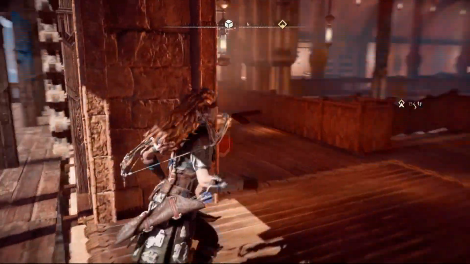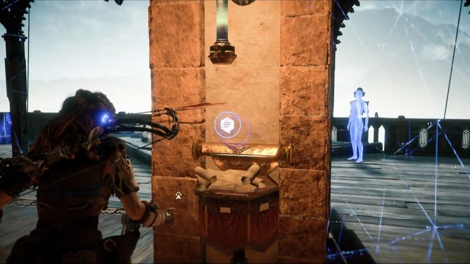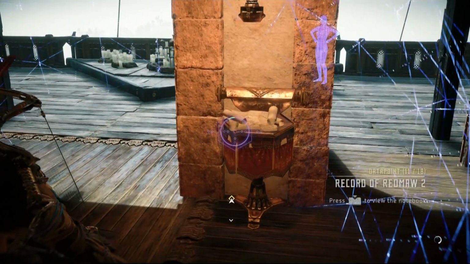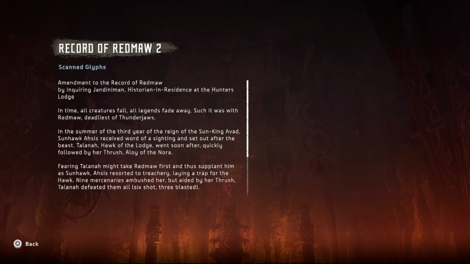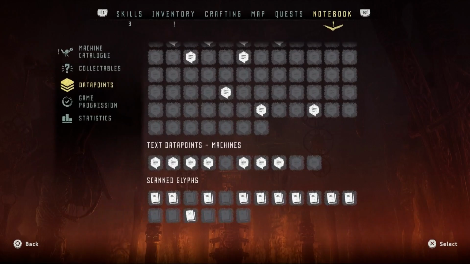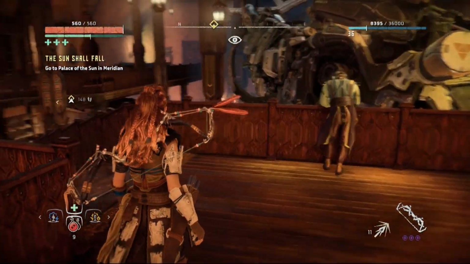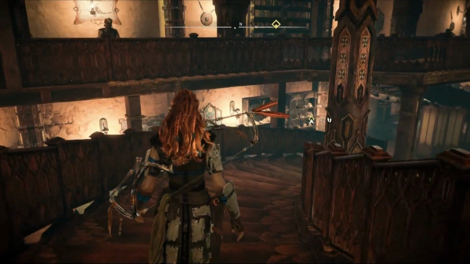Okay, well, I'm gonna go ahead and get this data entry right here, and there it is. Record of Red Maw 2. Kind of a little bit late to be hyping this up, but still there. Nope, that one's a new one, based on how it ended. I guess that's gonna be it for this episode. And the Hunter's Lodge too, which is a little bit surprising.